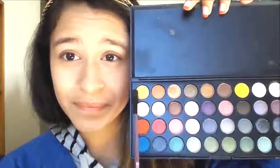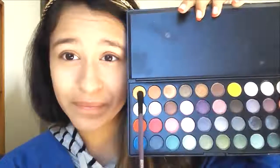Now going back to the palette, I'm gonna take this yellowish kind of orange color again, and I'm gonna put that in the inner corner of my eyelid. So you're just gonna wanna build that color as much as you want, and yeah.